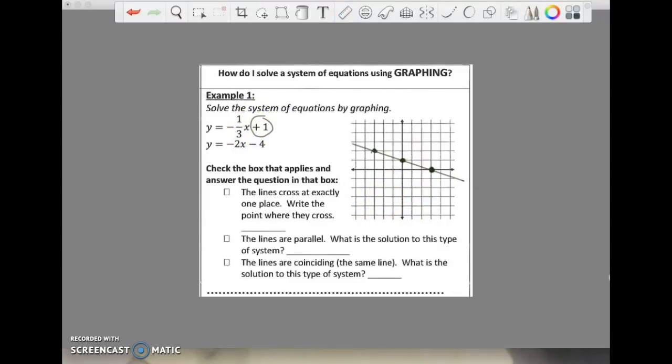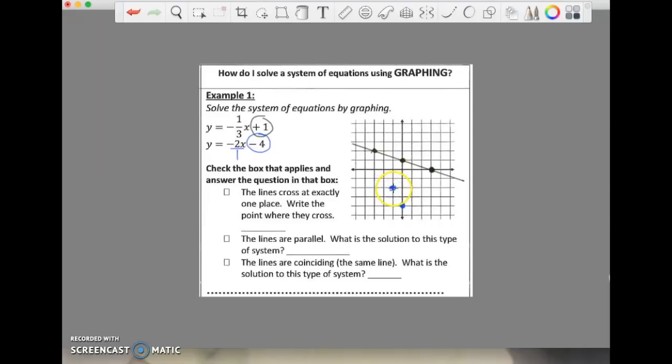Let's do the second equation: y is equal to negative 2x minus 4. I am starting at negative 4, so let's plot that first point. What does my slope tell me to do? Remember, when you have a whole number, it's simple, you can put it over 1. So negative 2 over 1. My slope wants me to rise 2: 1, 2. And it's negative, so I need to go over 1 to the left so we can keep our slope negative.